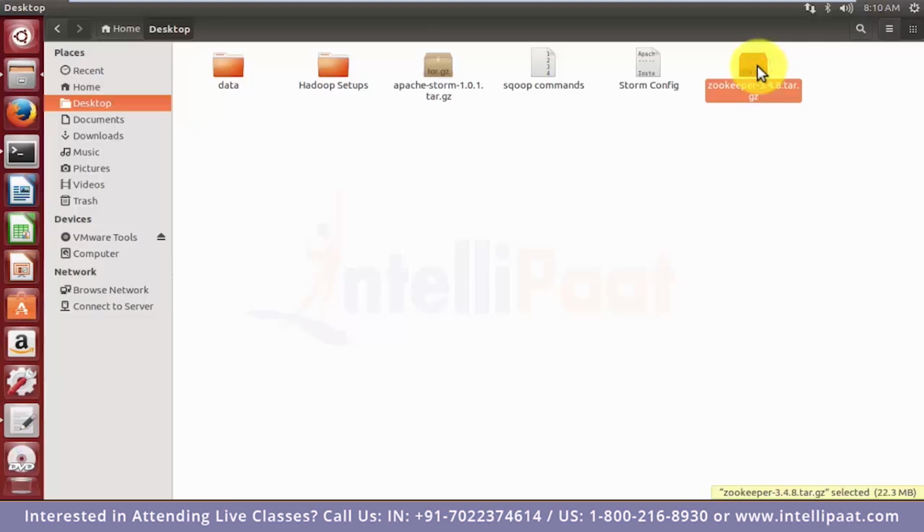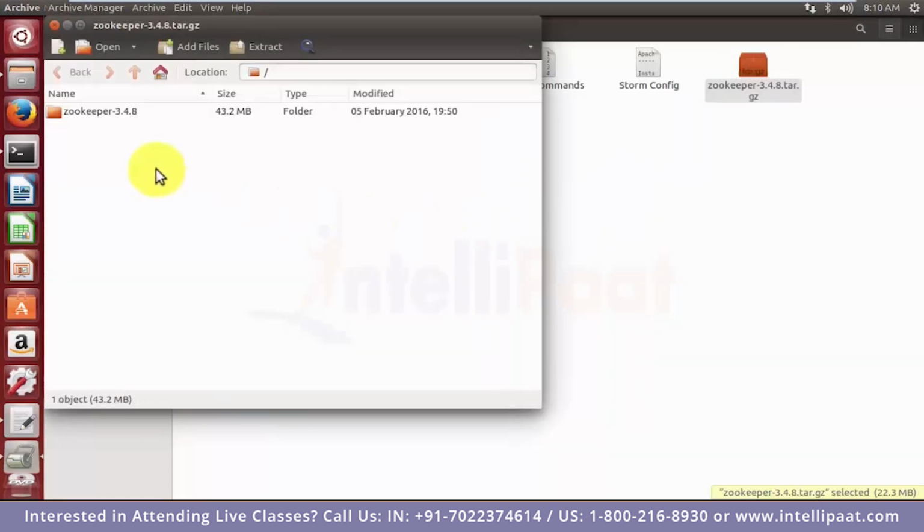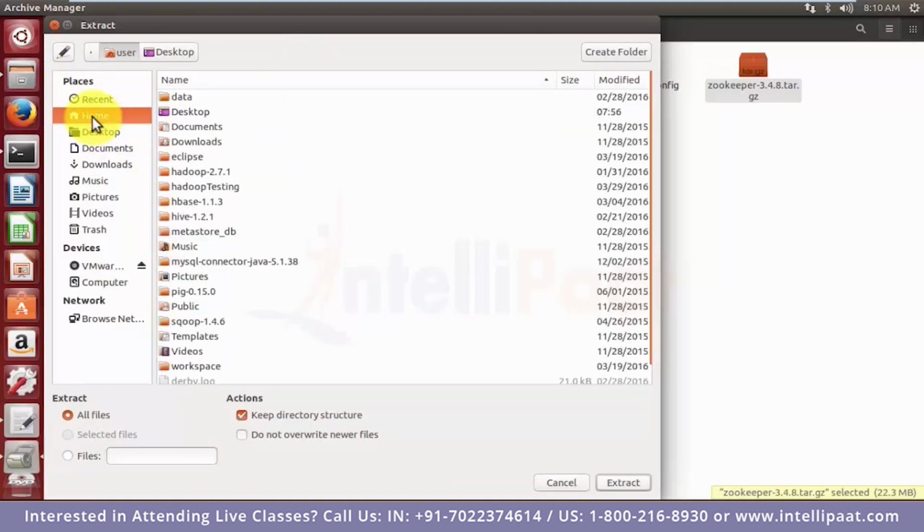Okay, so the first thing before I can go ahead and configure Apache Storm is Apache Zookeeper. So for me, I am going to double click on this tarball, right, which has this Zookeeper directory. I'm going to click on extract and I'm going to select home and extract Apache Zookeeper there.